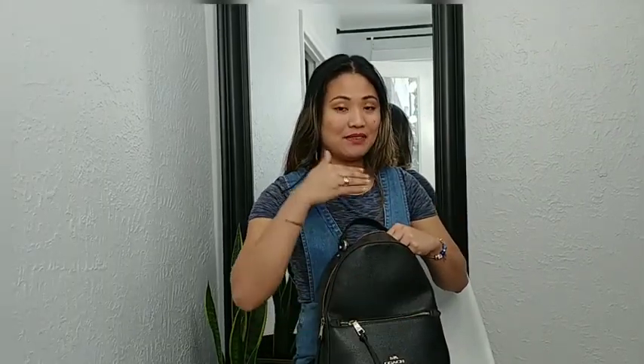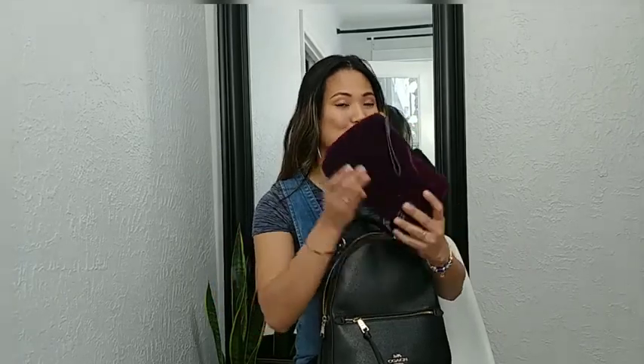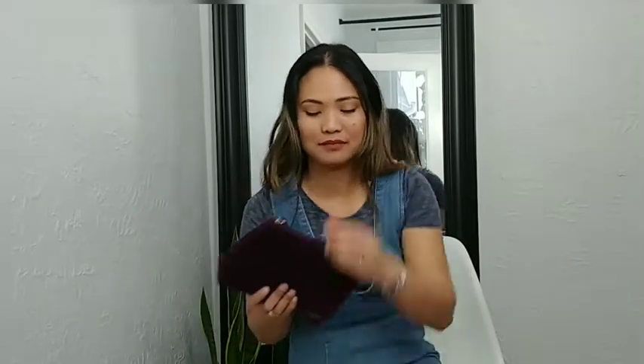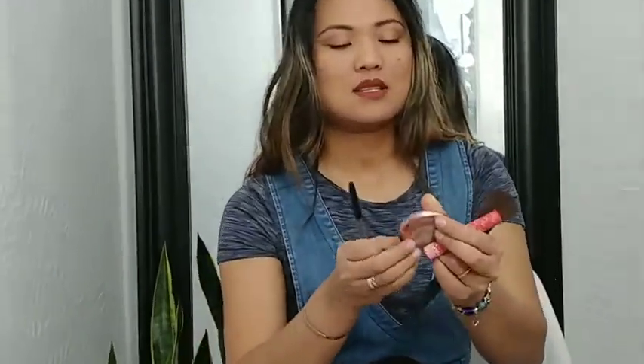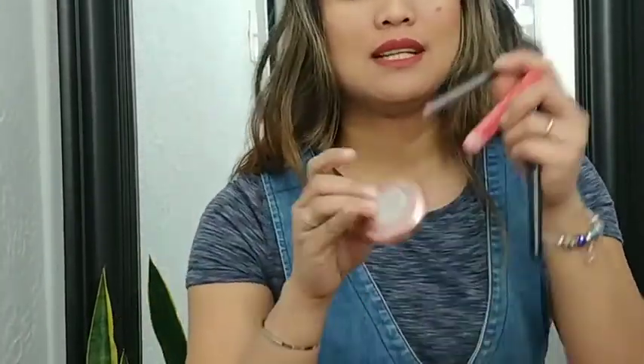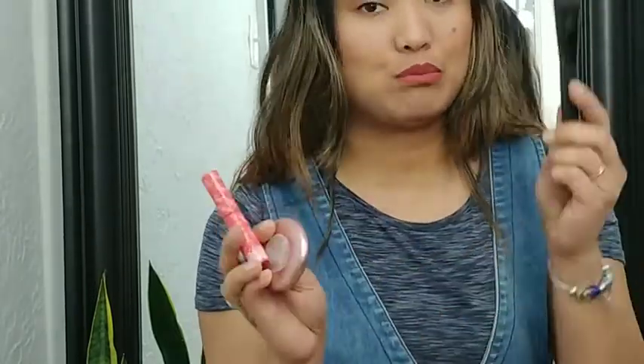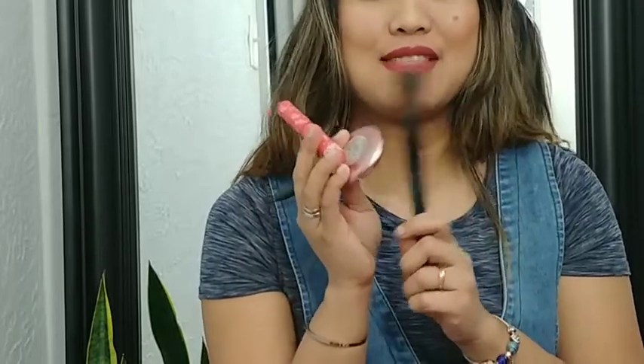All of those things fit in my bag. And there's another pouch with all the important and essential things I need when I go out. First off, my essential makeup that I always bring with me: my foundation, blush on, lip liner, lip tint, and brush. I always make sure I have these in my bag wherever I go.